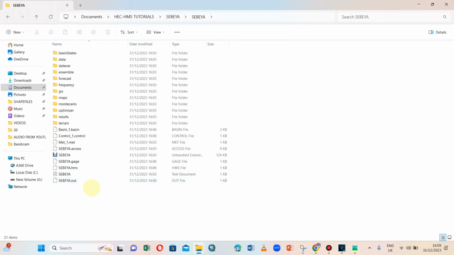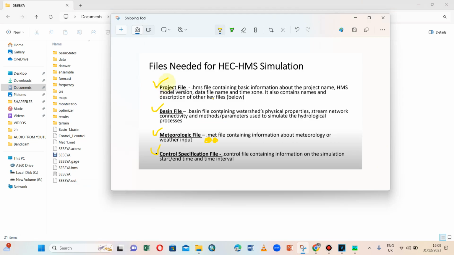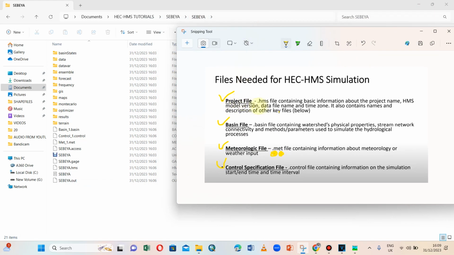So if we come to where we have saved our project, you can see, as we said, we should be having the project file, which has .hms. This is it, sevilla.hms. We should be having the basin file which has an extension of .basin. This is it.